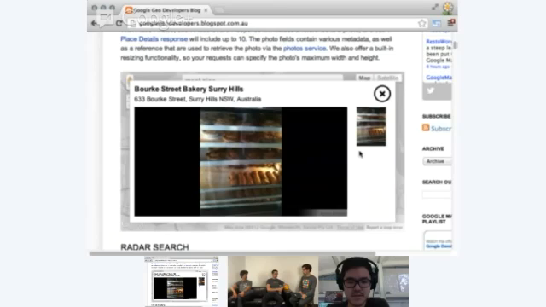Yeah, you've got to show the little attribution. Just like the place responses in general have an HTML attributions field, this also has HTML attributions as a field from the web service. So you just have to show a little bit of HTML so it credits back which user uploaded the photo or which source it came from. Yep.